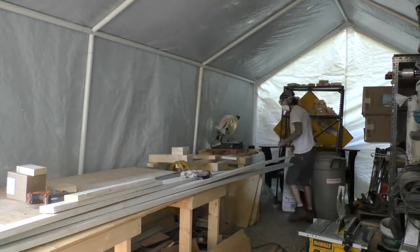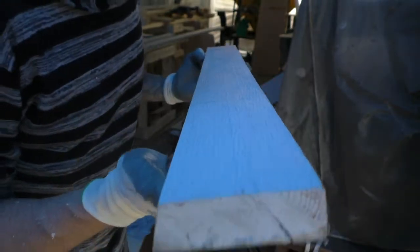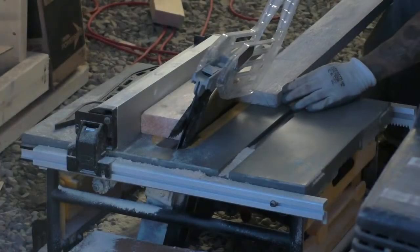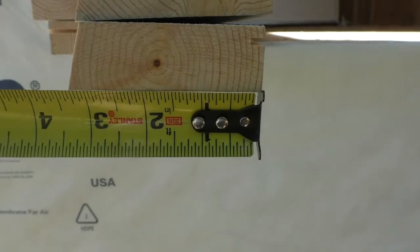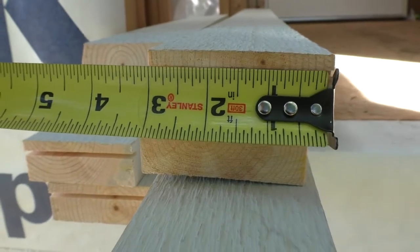For the top edge of the trim, I cut off an angle into the pieces at 15 degrees. I didn't want to cut off more than I needed to, so I used a piece of 2x4 along the fence of the table saw and set the saw at 3 9/16 inch. Damn, I'm getting a little technical with this one, hey? So once this angle was cut out of the boards, they became almost exactly 3 inches on their face, and about 3 1/4 on the back.